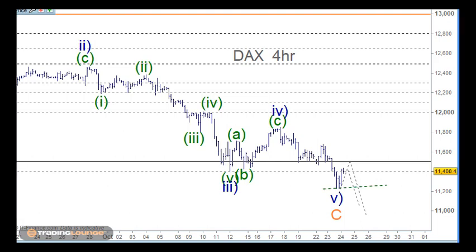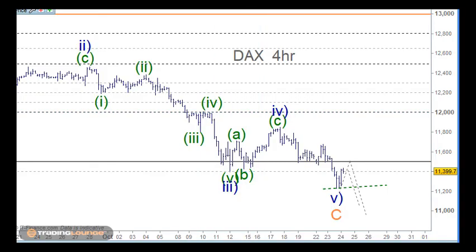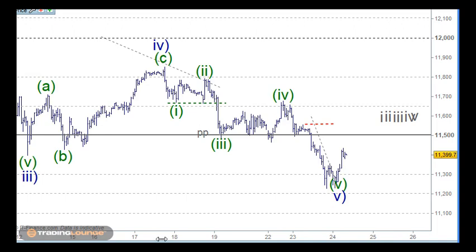Okay, so we'll just be clear on that. We'll dive into this in a moment, but I can count 5 waves down here to finish here. But if that's going to be the case, then we need to see this market get on top of 11,500. So just moving into the 1 hour chart here. This is how it can count down from wave 4 here as wave 1 and ABC for 2, 3, ABC for 4 here, and then down for wave 5 here.